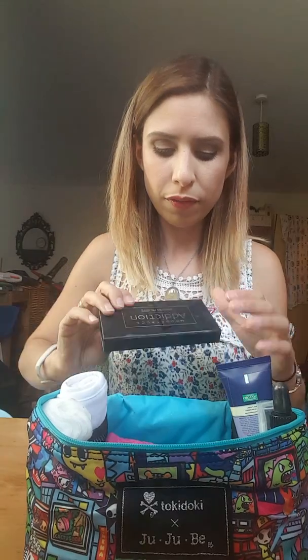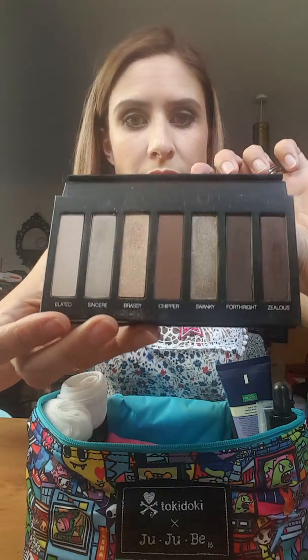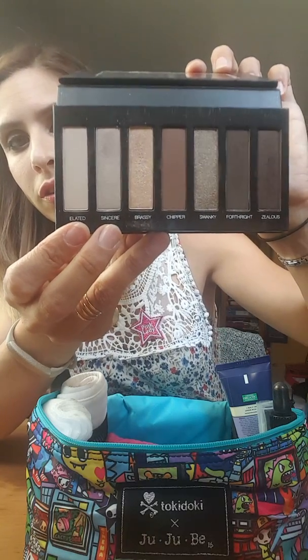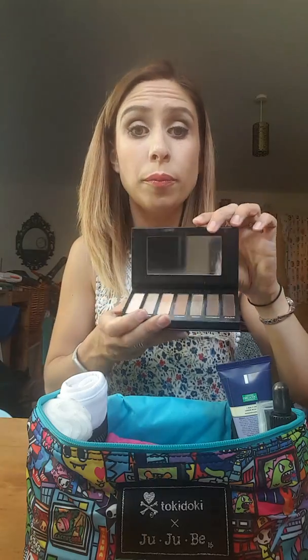Then we have the Moodstruck Addiction shadow palette. This is in number 1. This is kind of perfect for me. I tend to go for browns and bronzes and golds and stuff. The pigmentation's really good on them. So if anyone wants any more information on those, please give me a shout.